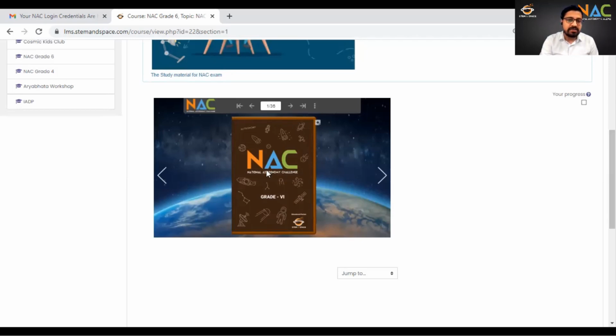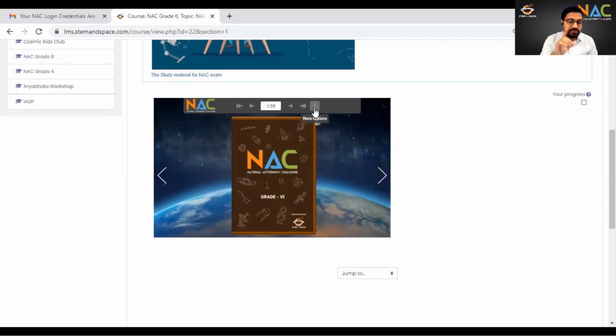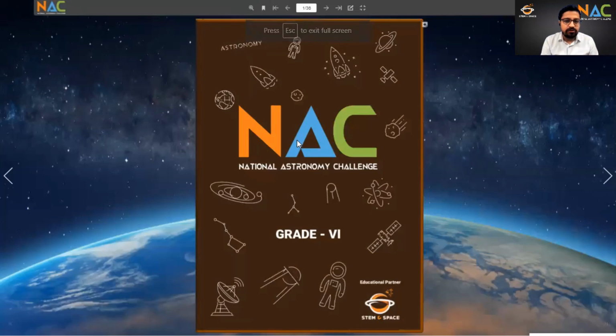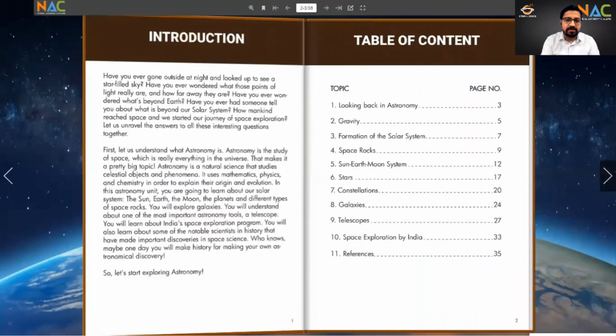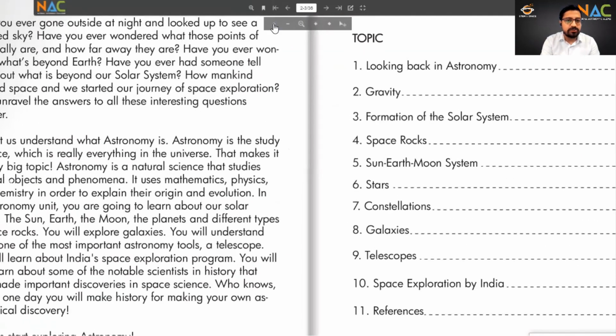As you can see right now, this book looks a bit small, but there is always a provision of full screen. So here, as you can see, this is how the book looks. I will show you now. To go to full screen, you have to click on these three vertical dots on the top of the book. It says more options. I will click on it. As you can see, it shows the last option as enable full screen. Once I enable full screen, you will see that your book is now on full screen and you can read it as you would any normal book, right? If you still can't read it, you can zoom in. As you can see, you can zoom in a lot.